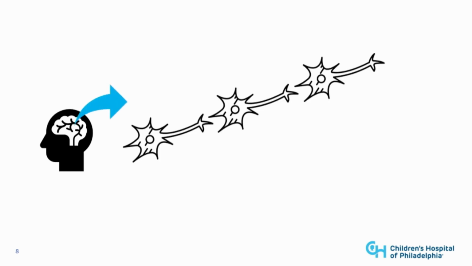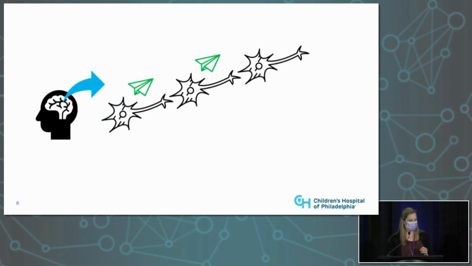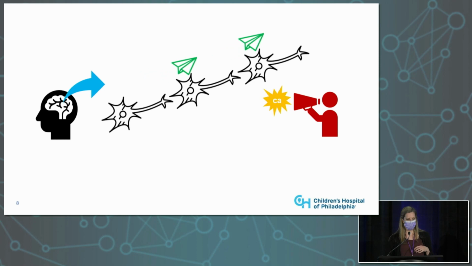In a little bit simpler format, if we look at our brain and we have our string of neurons all next to each other, they might have a communication or message that's ready to be sent at the right time. And our calcium channel, or CACNA1A, acts like this traffic cop to say, when it releases the calcium, now those messages get sent. So it determines the right time for sending those messages to the next cell.